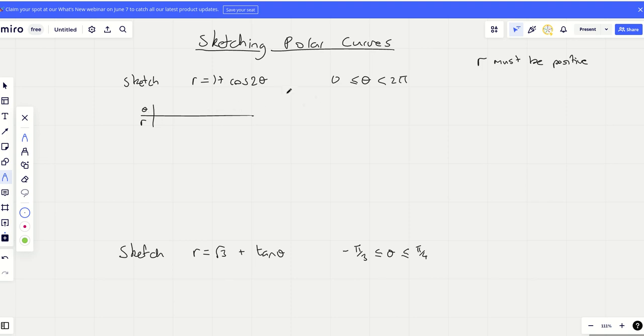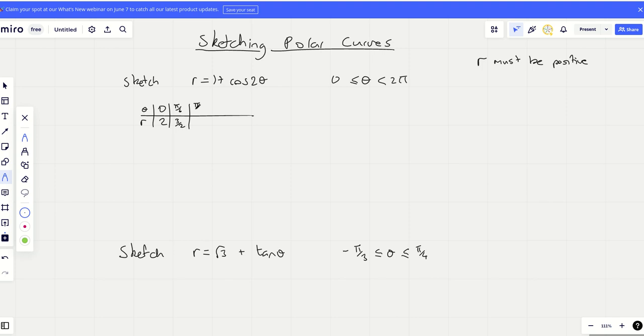Anyway, there are certain tricks you can use though. You might start by doing something like this if you're sketching this one. Okay, theta is 0, cos of 0 is 1, 1 plus 1 is 2. Pick quite fine values at first, unless it starts seeming like a waste of time. But I'm going to go for pi over 6. You get 3 over 2 out of that, because that's going to be cos of pi over 3, which is cos 60, which is the same as sine 30, so it's a half. 1 plus a half is 3 over 2.